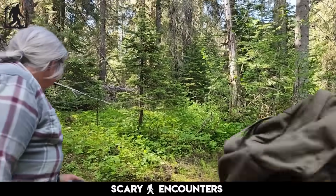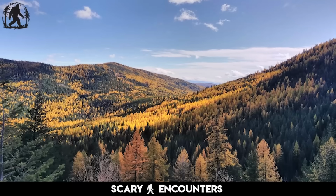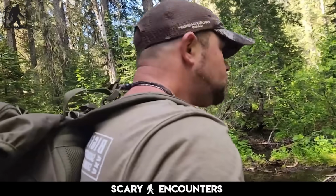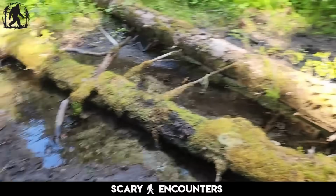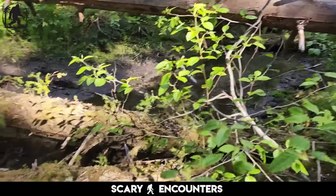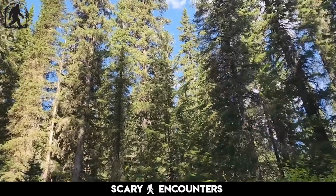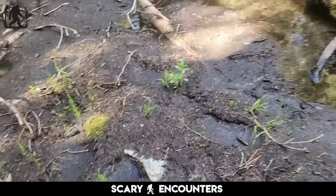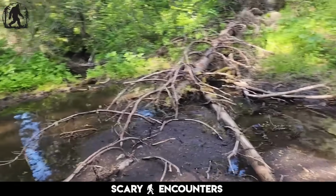But on this particular outing, they find themselves far from home, deep in the Pacific Northwest, exploring the ancient and shadowy landscape of the Colville National Forest. It's a cool, quiet morning as they set out into an area known as Gypsy Meadow. The forest here feels untouched by time. Towering cedar trees loom overhead, their trunks weathered and massive, as if guarding secrets that date back centuries. The ground underfoot is soft and wet from recent rains. A washed-out stream cuts its way through the meadow, its banks slick with thick mud.